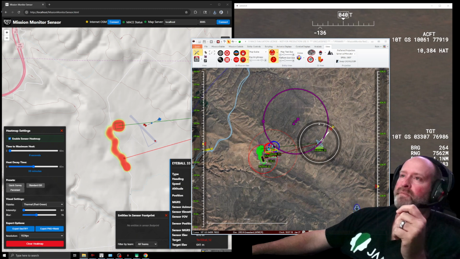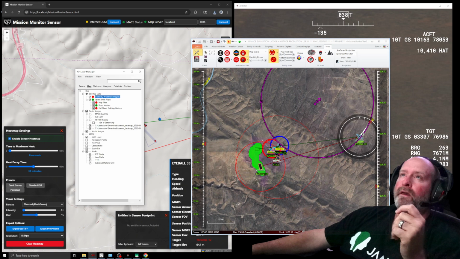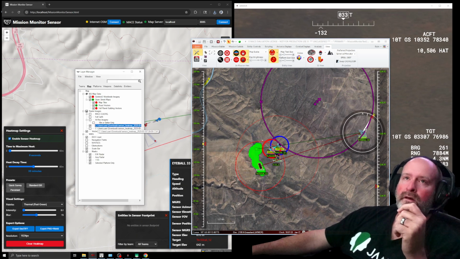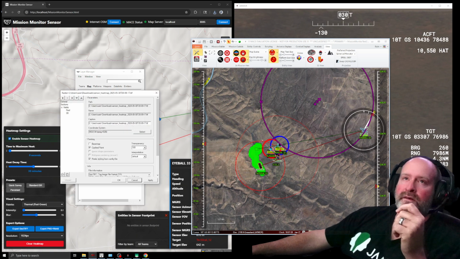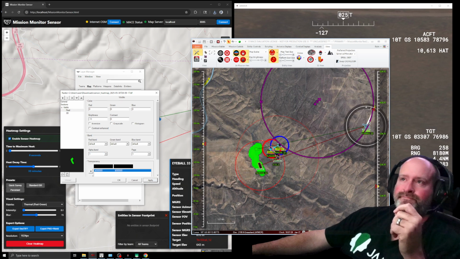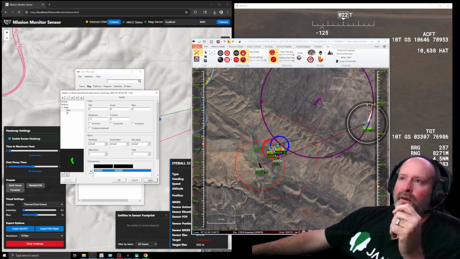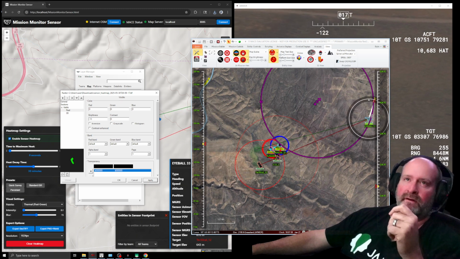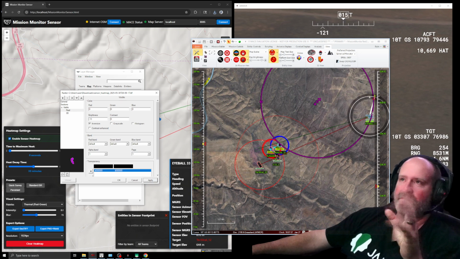There we go. Drop it in. Okay, and we can go into this and change the appearance just a little bit so it's more useful. And we can see where I was looking over time, that green spot right there. We could change the colors and do all sorts of cool stuff.